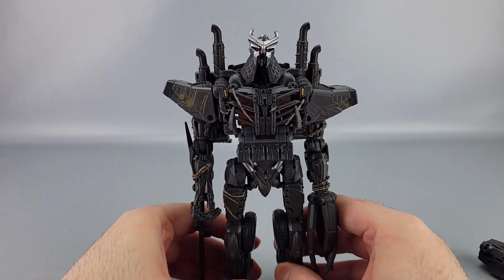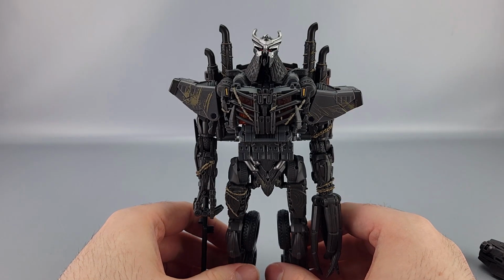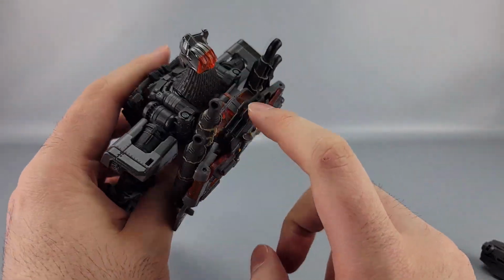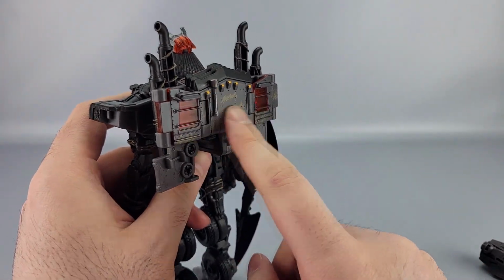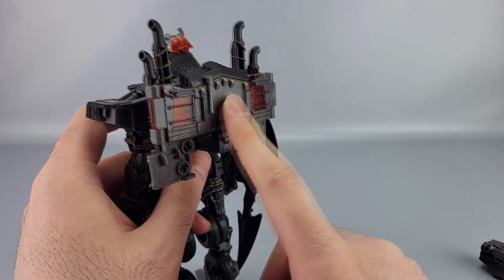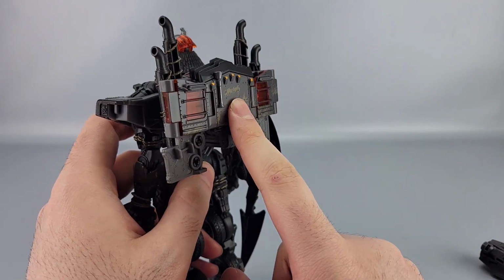Other things people have had to watch out for, what was another thing people complained about? Cracks. Right here, you see all this orange translucent plastic. A lot of people have complained about cracks, particularly on this part right here. I have not had any problems, but people have complained about that.